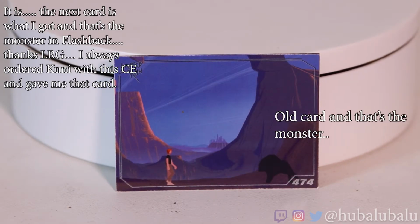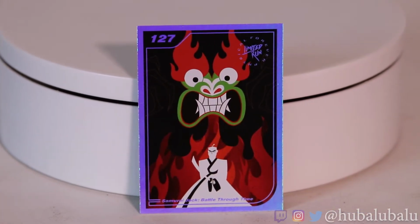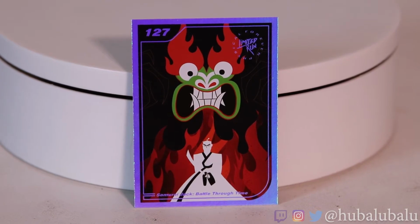And then here we are, the Samurai Jack, and there's Aku in the background. Man, I love the storyline of Samurai Jack. If you guys haven't heard about it at all, or if you guys wanna look at it, please, I assure you, you're gonna have an amazing time watching this show.